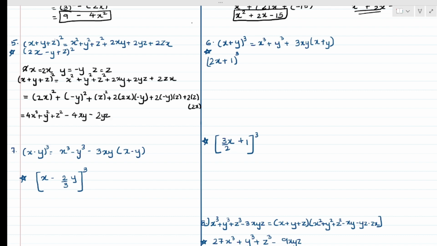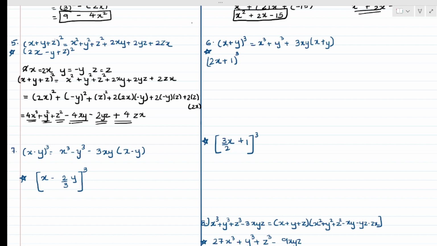And there is no negative sign over here. That means you will get your answer in positive. 2 2s are 4. And z times x gives me zx. So my final answer is 4x square plus y square plus z square minus 4xy minus 2yz plus 4zx. Okay, clear? Practice hard so that you can clearly understand it.